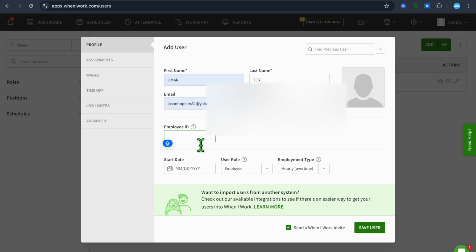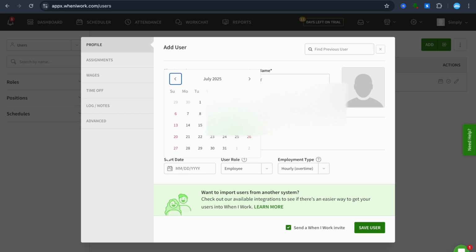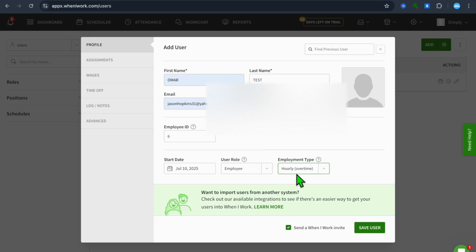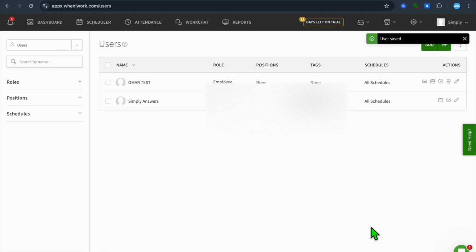Then once you're finished, you can also give the employee a number, and you can choose their start date. So for example, it will be today, and then you can select the user role. So you can see different roles that are here. He's an employee, and you're just going to select. You can either choose to send a Wheniwork invite, or you can tap on save user.